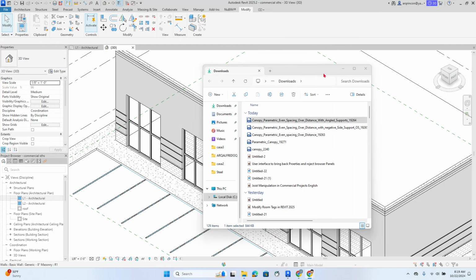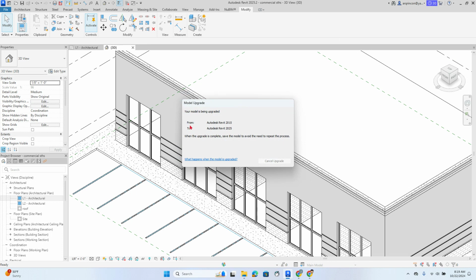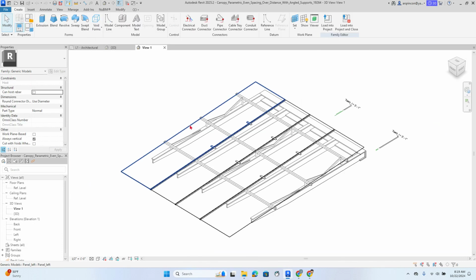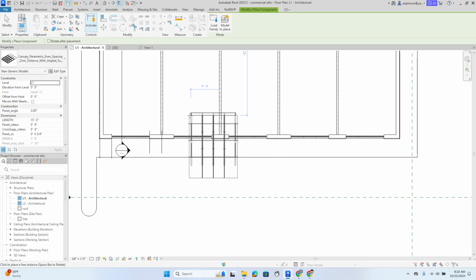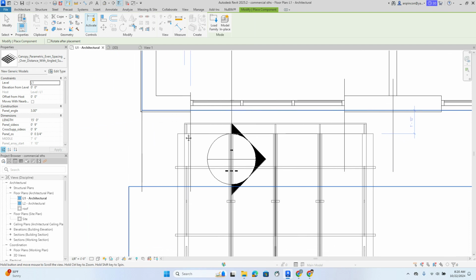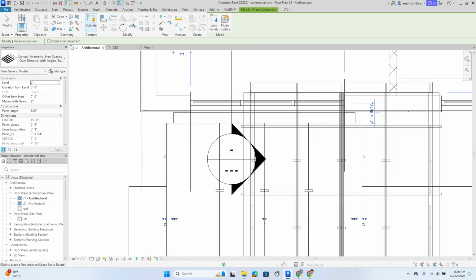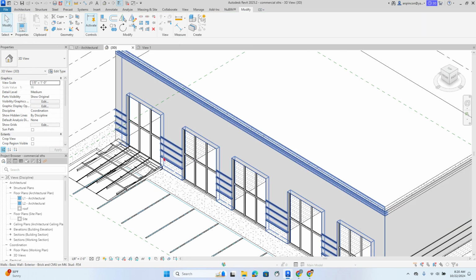There we go. So on each of them, we're going to have to double click and upgrade the model because this one was done 10 years ago. Well, they still work. The guys did a lot of work on this one, right? So we got this family here, and the magic is going into loading into project. There we go. And then it switched me to level 1. I don't worry about that at all. So I'm going to just place it around here. I will do the adjustments in the 3D view because, well, we're going to be surprised.